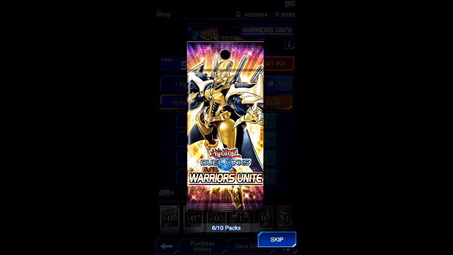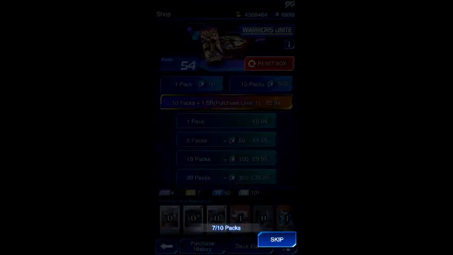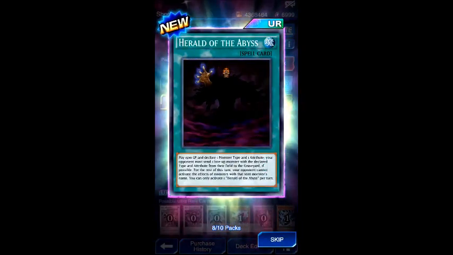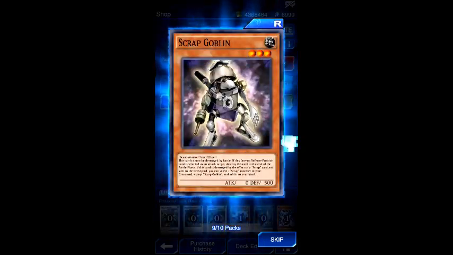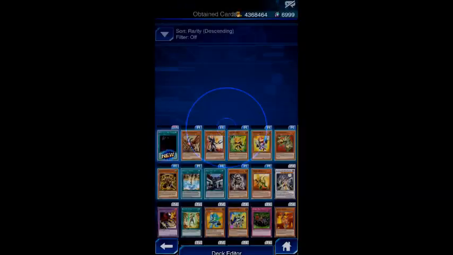Getting some Six Samurais and Despots. Despots are one of my friend's favourite archetypes, so shout out to my friend Chaos Ace / Chaos Force, depending on what game he's playing. Mispolymerization's interesting. Oh, we got Sparkle, Sparkle, Sparkle. Let's see what we get. Herald of the Abyss. That's interesting. Scrap Goblin. And finally, we're going to get Jirok Hera.